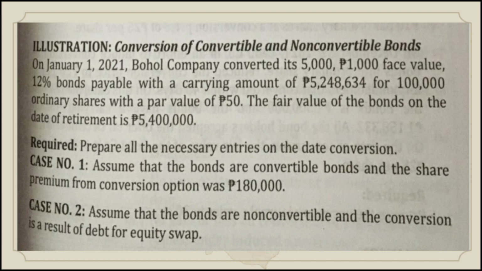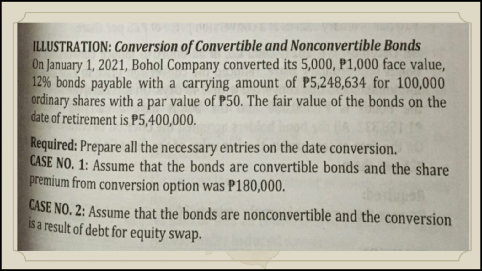for convertible bonds. So, the journal entry is to debit bonds payable at face amount, loss on retirement of bonds if applicable, and then premium on bonds payable if applicable too, share premium conversion privilege, and retained earnings, which we can use as the balancing figure.